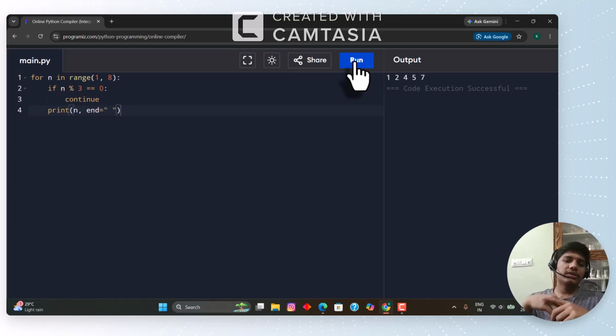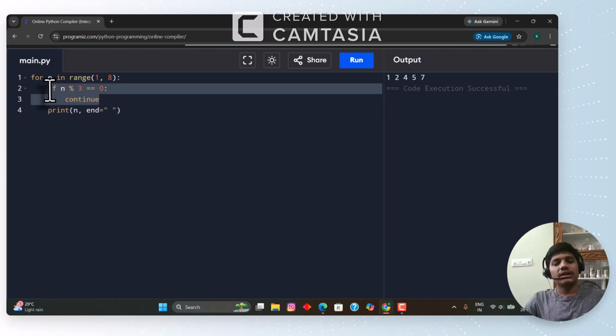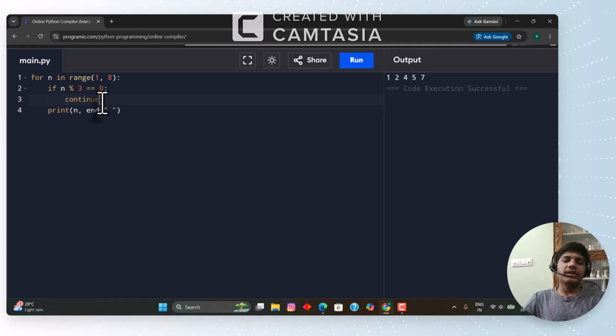So here when we go with this, this is an extra thing we can use or not use as we wish, but this is the main thing that you have to remember. Continue works in a while loop and a for loop the same way. The places of increment in while and here, the same way you use break, you use continue also. There's no problem with it.